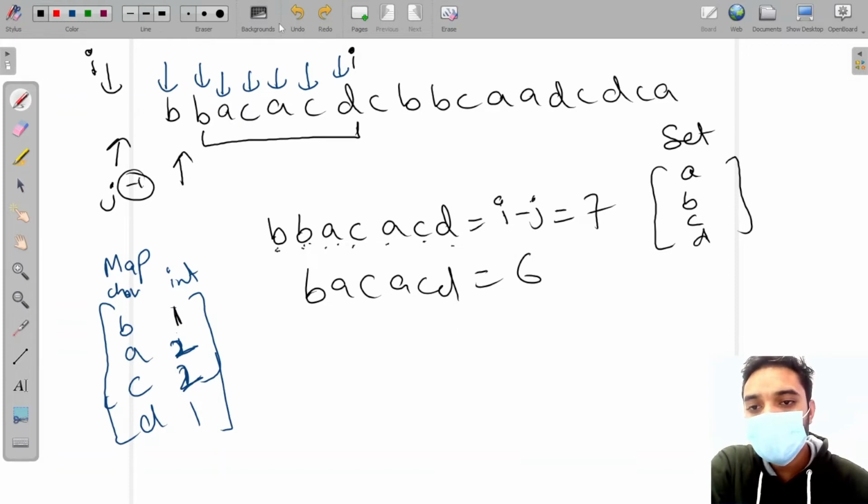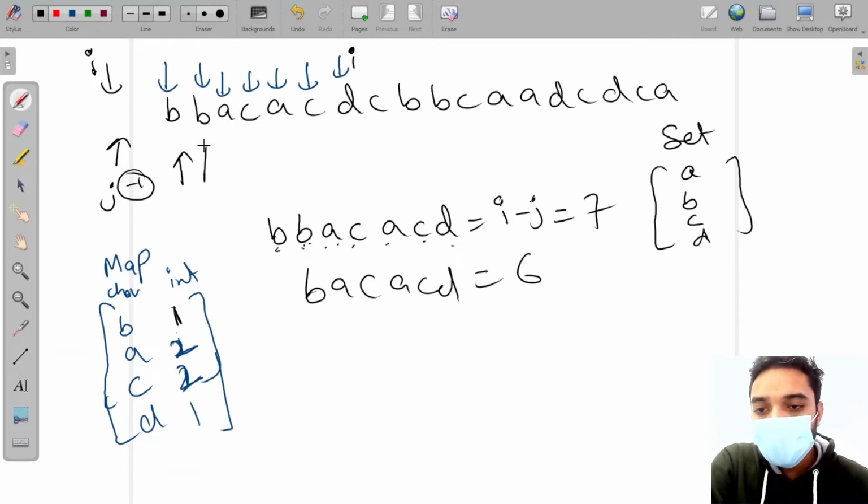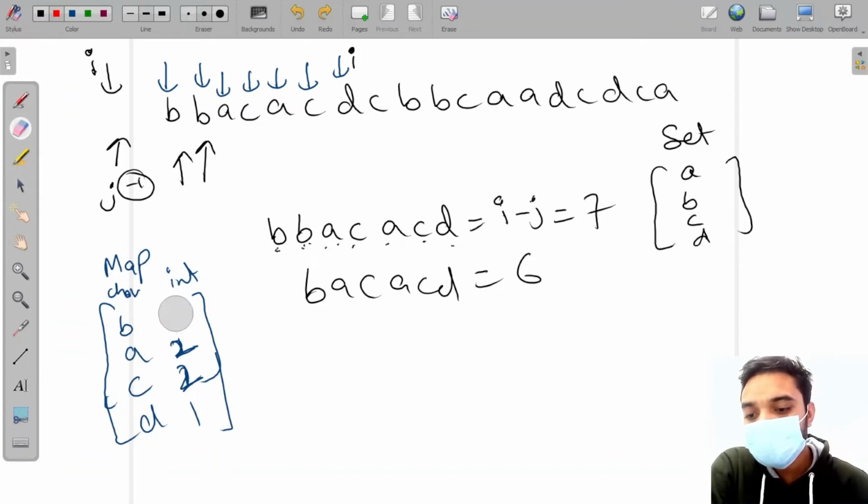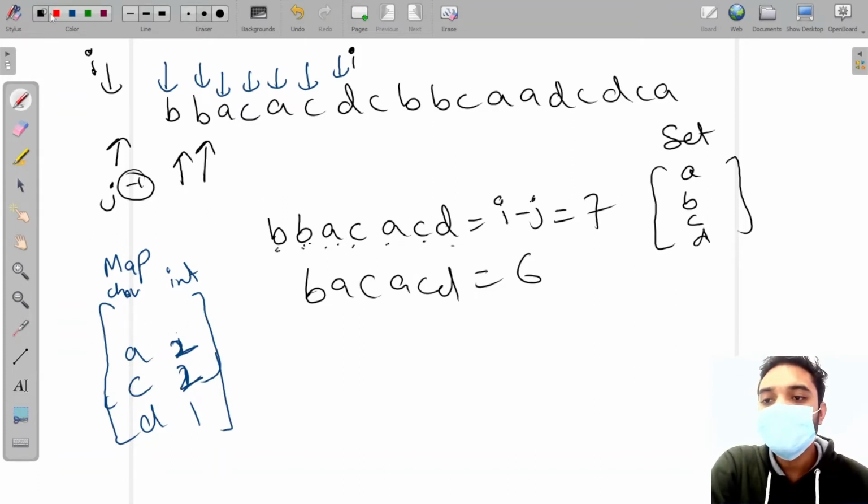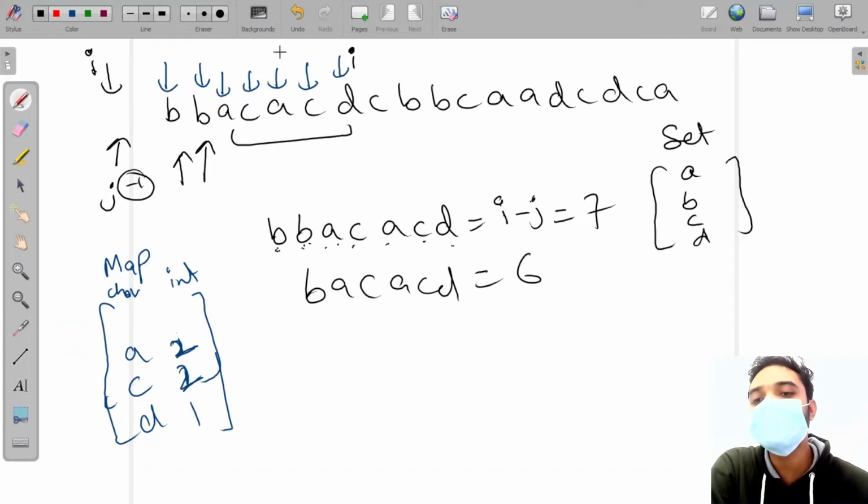So again, I'm going to increment my j and check. Now my b is deleted here. The string is between just i and j, so now my string is this much. Now I'm going to remove this b. Yes, b has been removed. But now my string is invalid because it does not contain all the characters. B is missing here.